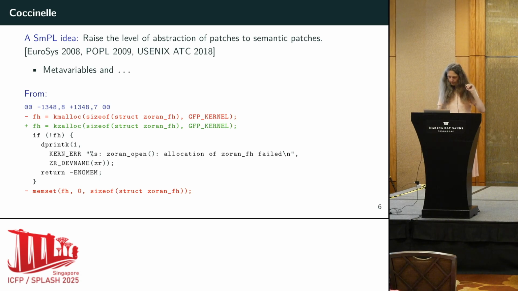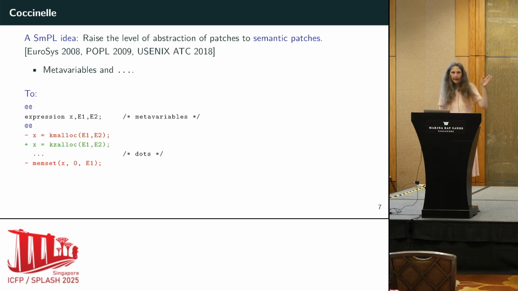So the rule we're going to end up with is going to look like this. We have our kmalloc, and then we have ... and then we have memset. And that means once you start executing kmalloc, afterwards your execution is going to do whatever it does, might go around loops, go around ifs, and so on, but it's going to end up at the memset. So this is the basic idea. With this, actually, you have a working change specification. You can take these 5 lines of code, and you can apply it to the Linux kernel, and at least in 2004, when there were lots of opportunities, it would go around and change 1,500 probably code sites.